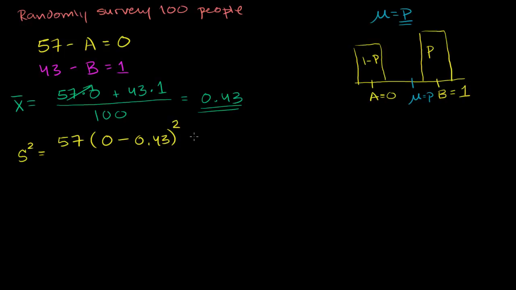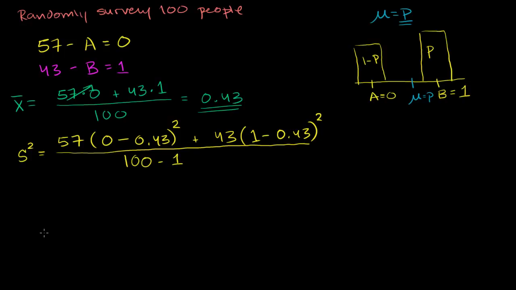There's 57 of those. And then there's 43 times that I sampled a 1 in my sample population. The 1 is 1 minus 0.43 away from the mean, because that is the mean. And I want to square that distance. And then I don't want to just divide it by n, I don't want to just divide it by 100. Remember, I'm trying to estimate the true population mean. In order for this to be the best estimator of that, and I gave you an intuition of why many, many videos ago, we divide by 100 minus 1, or 99.